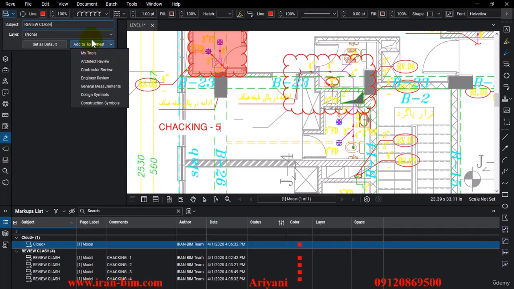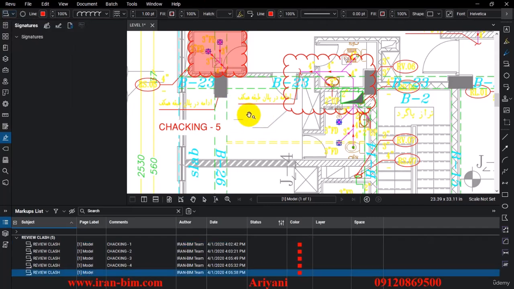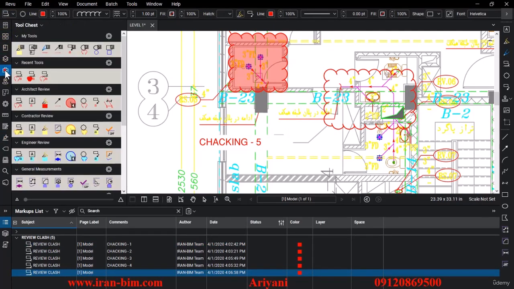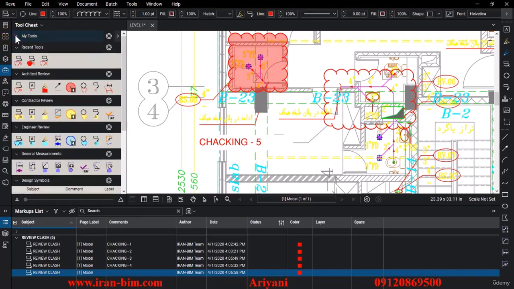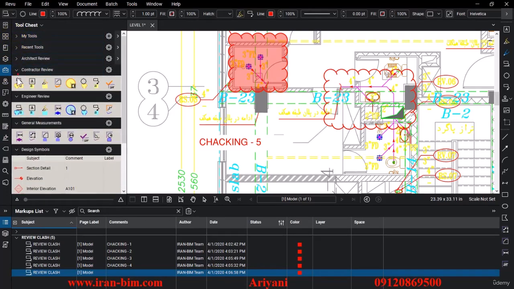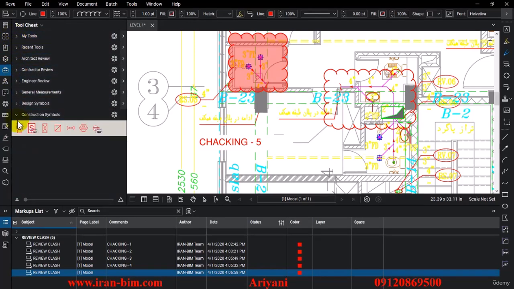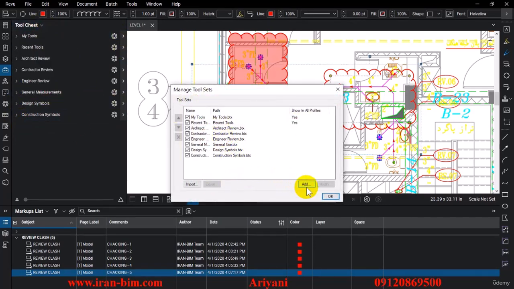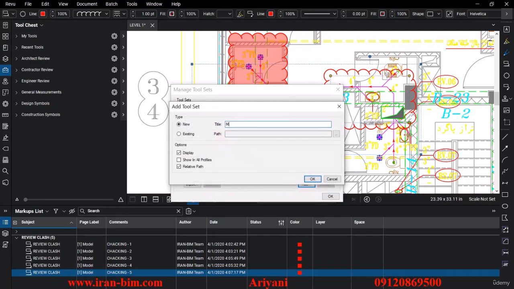but because you don't actually know about it yet, I'll explain it. I go over here on the left menu and select this tool that says tool chest. Alright, then I'll close all of these folders, and from the tool chest option itself I'll select the manage tool sets, then I'll select the add option, and then I'll name this one mechanical review, and then I will be giving it a destination path.